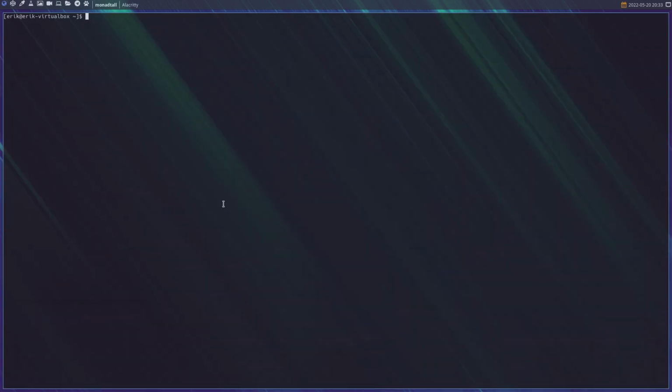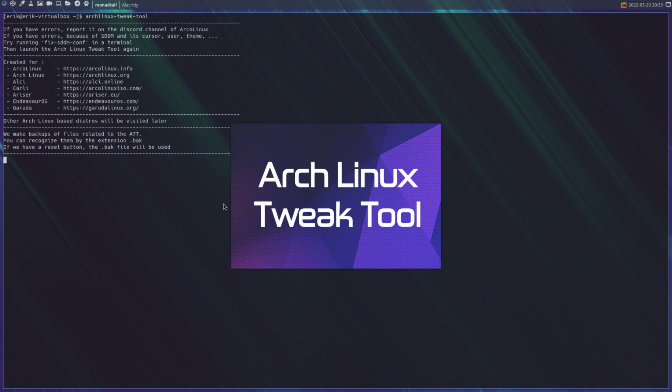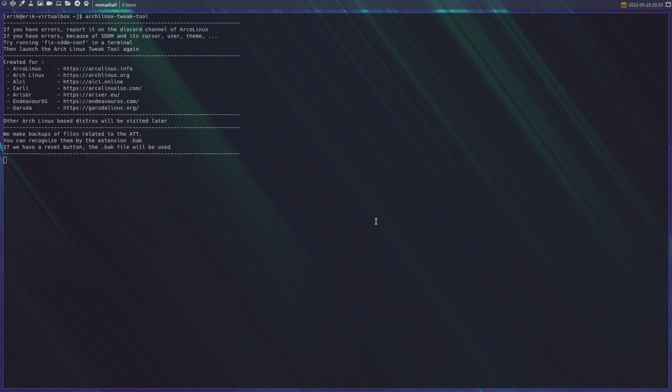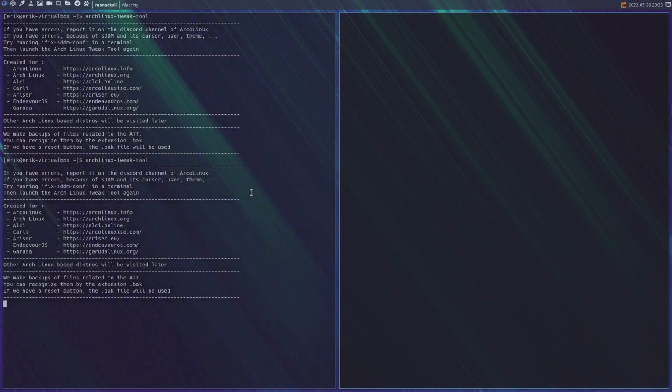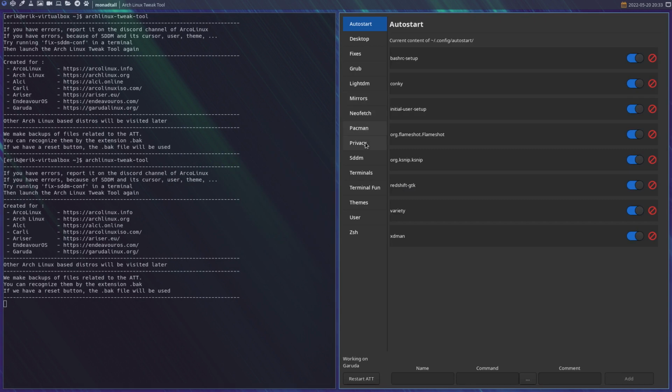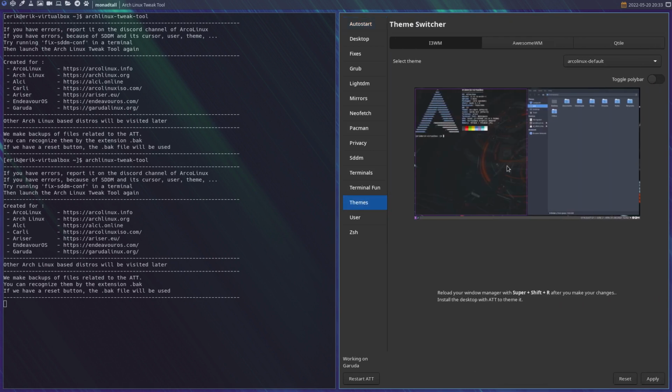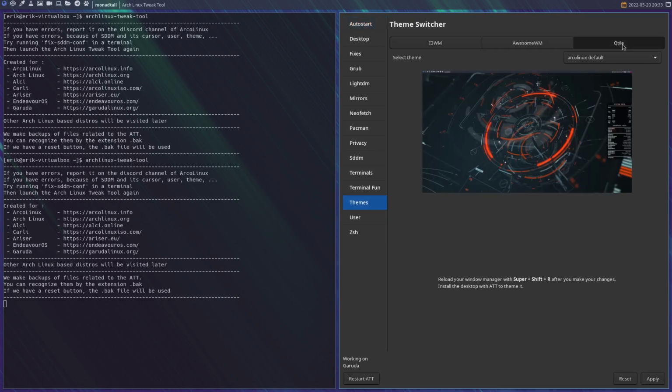So if we do Ctrl-T, ArcoLinux Tweak tool, let's change, but the look has to be also nice. So the themes on Qtile is actually not that much. So please, guys, provide us with something else, right? This is not from me. Design is from a user.